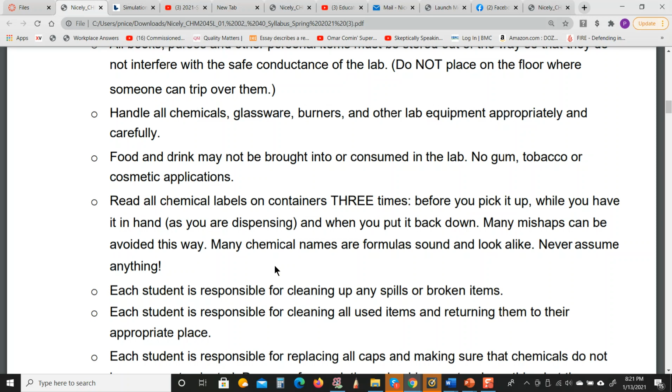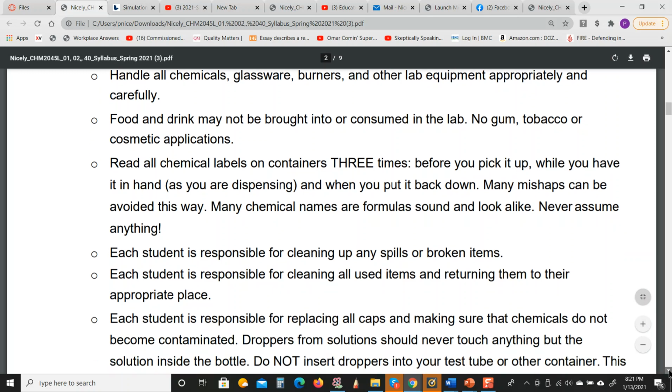And even if you're using the same chemical, you have to be careful. For example, you might have the chemical in a solid form, such as copper(II) sulfate, and then in a later part of the experiment, you might have that same chemical in an aqueous solution, copper(II) sulfate aqueous solution. So you need to read these labels before you use these substances so that no errors will be made.